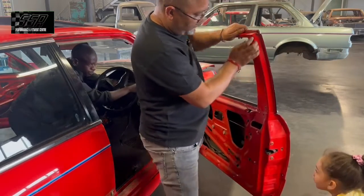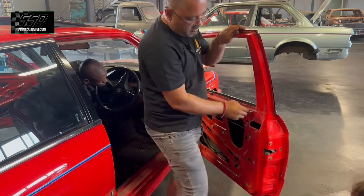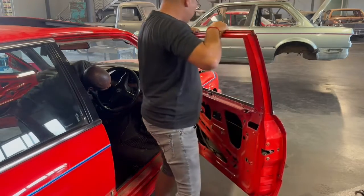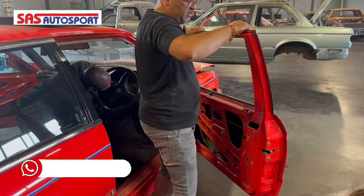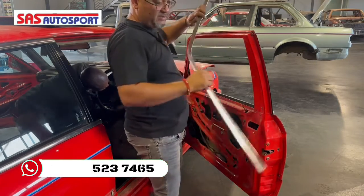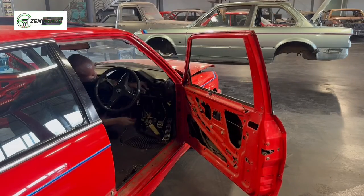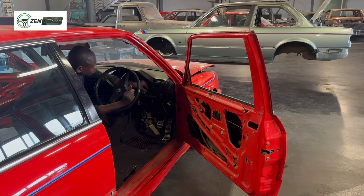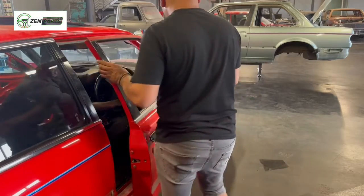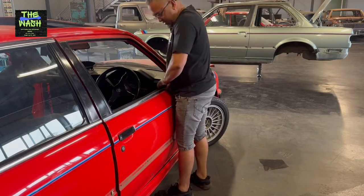Okay, so I've taken this cover off here, this plastic cover here. That basically just clips into the insert. Okay, so we start basically just lift up, unplug. This one here is a bit easier because it was taken off before. It does get a bit harder on the original car, so don't be fooled and think, oh no, it comes off so easily. It doesn't actually.